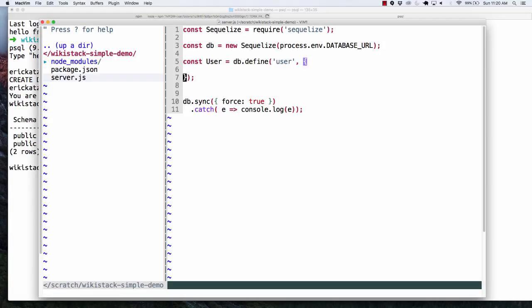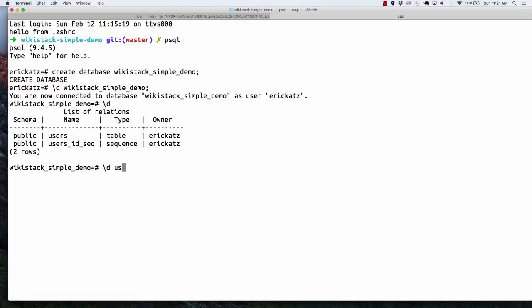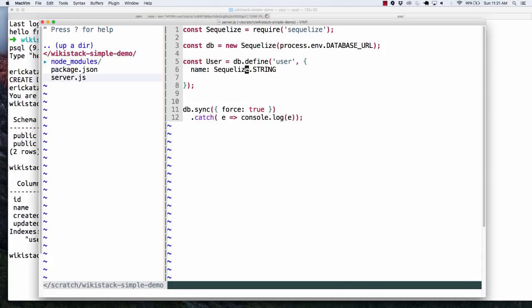So I want to have a name for my user. I'm going to go over here, and again, I'm going to keep this really simple. Let me show you a couple of things that are going to be meaningful a little bit later on. I could do this, and say Sequelize.STRING. And if this works and I say \d users, I should see that my user has a name. I could do that. I just want to show you one other thing. When you create this db object, there's some assumption that you might need these Sequelize types at some point.